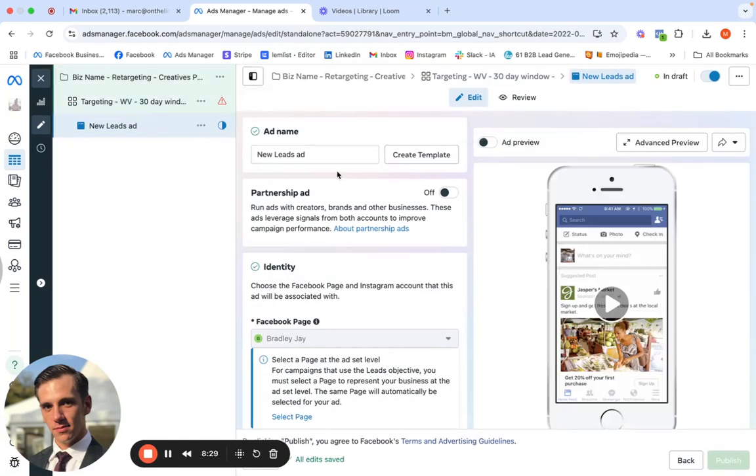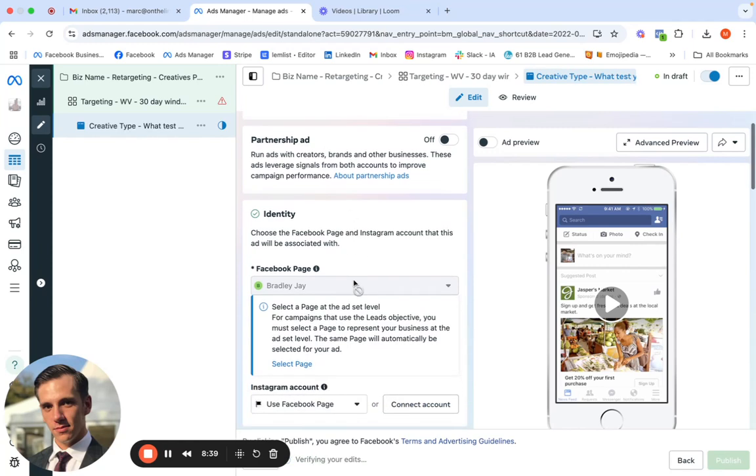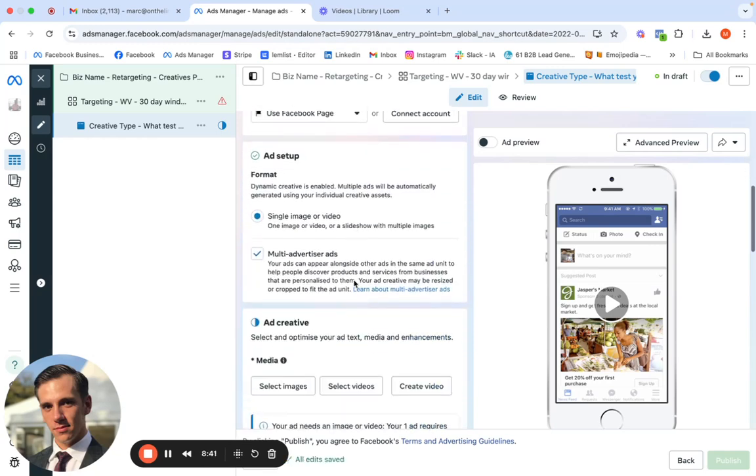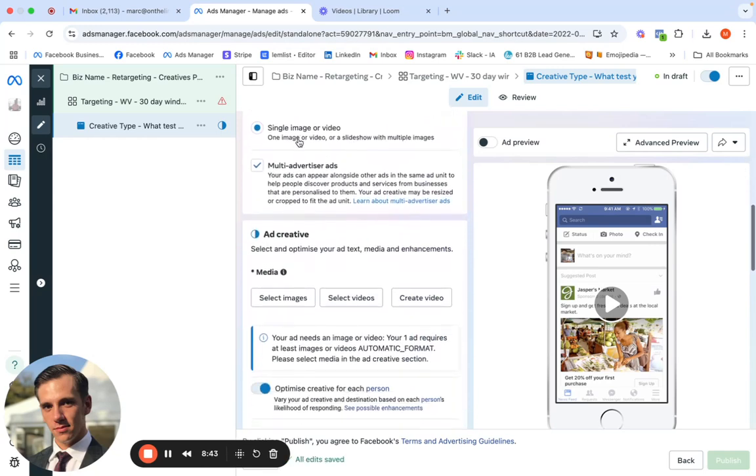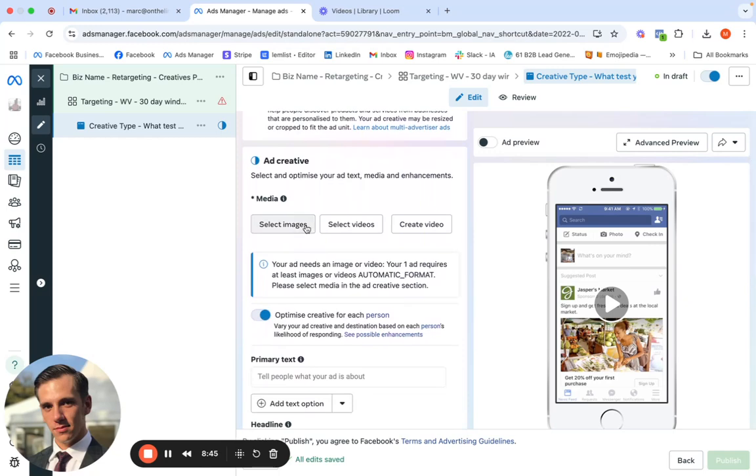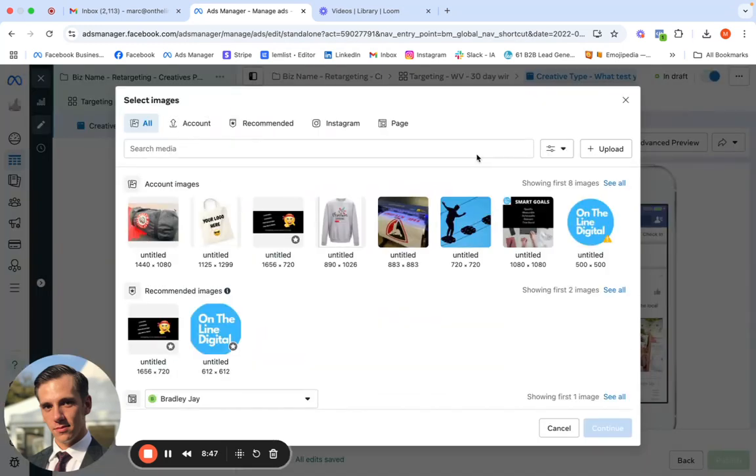So we're going to build out our ad now. This would be the creative type, what test you're running. I would typically do this as a 3-2-2. So I would use 3 creatives. I'm just going to select 3 random images.